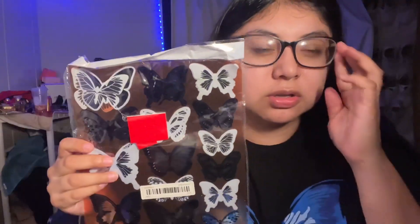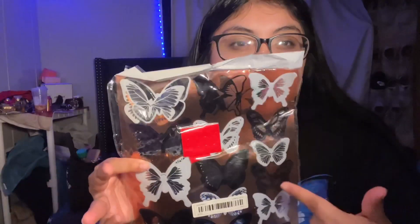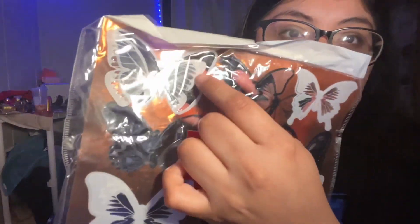And then I ordered these 3D stickers because I was trying to do like a big flower — you know, like those big decorative flowers where people add butterflies on top. That's what I was trying to do. I'm gonna attempt it and hopefully it comes out. The thing I didn't like is they just throw everything in the bag and it comes all folded. They don't give you boxes or anything.